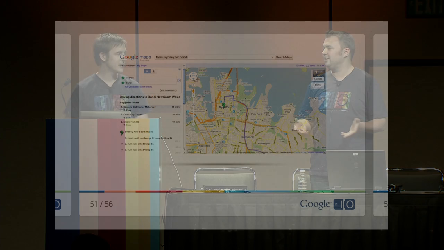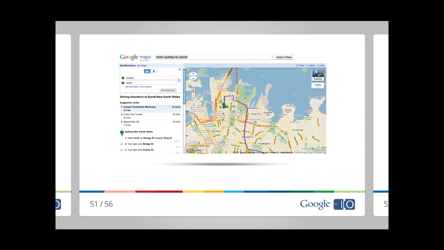And the Cross-City Tunnel is really, really expensive. It's like $7 to use the Cross-City Tunnel. Was that like 30 US now? Yeah, I think so, 30 or 40, something like that. So we might have manipulated this a bit, and we want to send the exact directions we found during the planning stage to our mobile device, so when we get to the active stage, we get something like this.